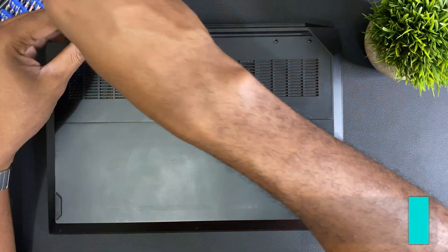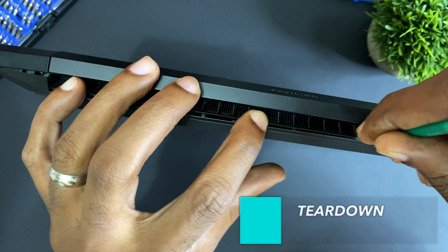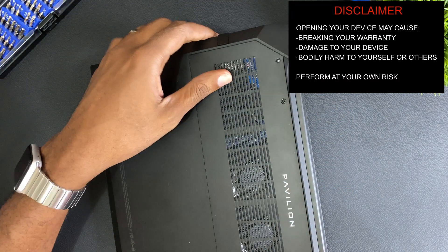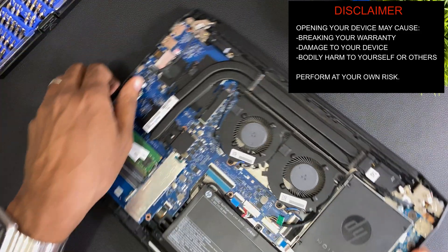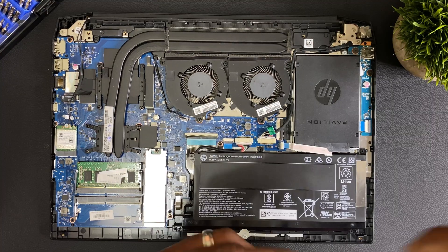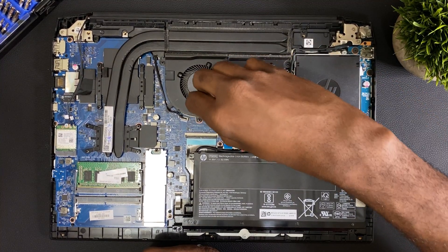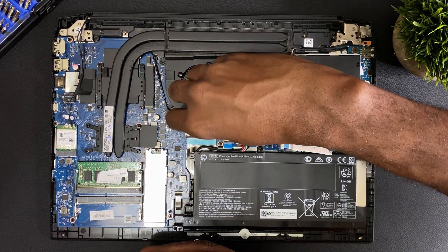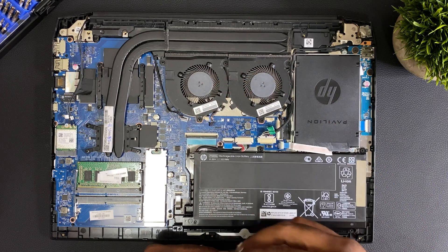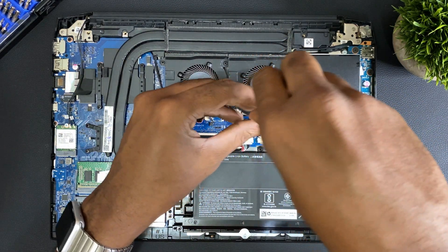To open this laptop we just need to pull the seven screws holding on the back cover, then use a plastic pry tool to loosen the clips holding it in place. It can be a little tight the first time so I recommend working your way from the back. We bought this one used and it definitely was in need of a cleanup. The fans and heatsink vents were full of dust and the thermal paste was starting to dry out on the CPU side. The GPU side was still good, which tells me this probably did very little gaming or graphics-intensive applications.